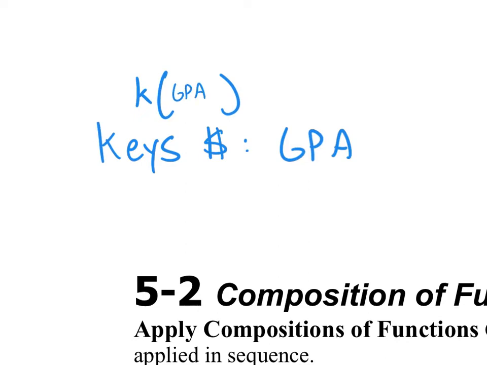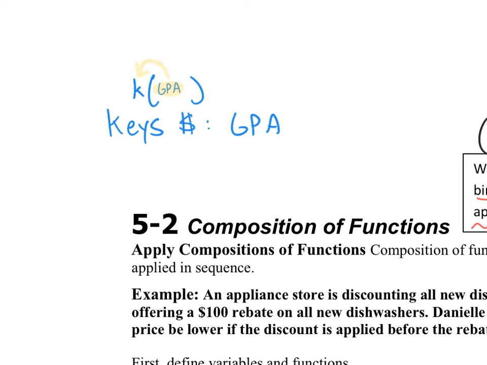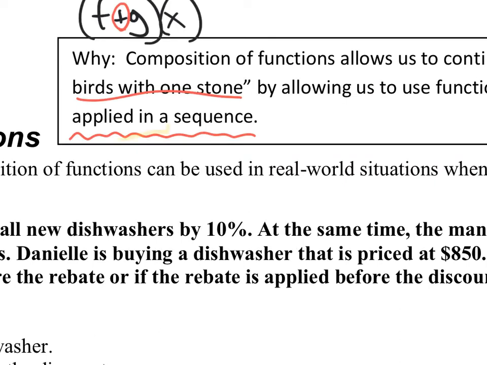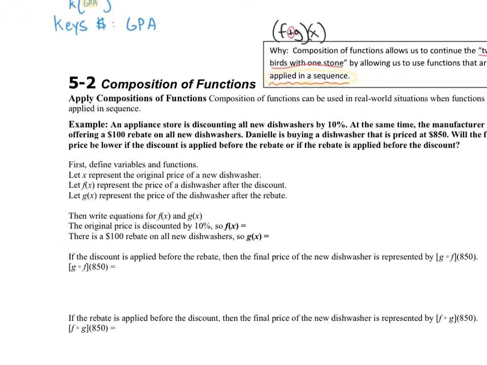So what you'd first have to do to calculate how much Keys money you're going to get is figure out what's my GPA, and then you'd take that GPA and apply it and figure out how much money you'd get in the Keys money department. But you needed to first know what happened with your GPA, right? So where these are applied in a sequence, you have to find the inside piece first, and then you take the inside piece answer and apply it to the second part, right? So that's what's going to be happening.